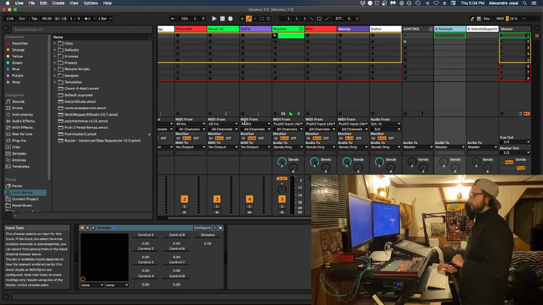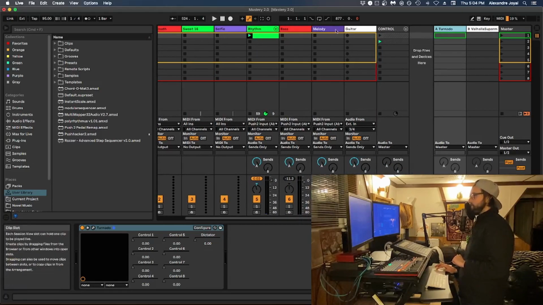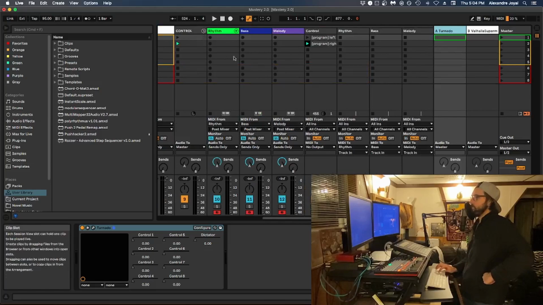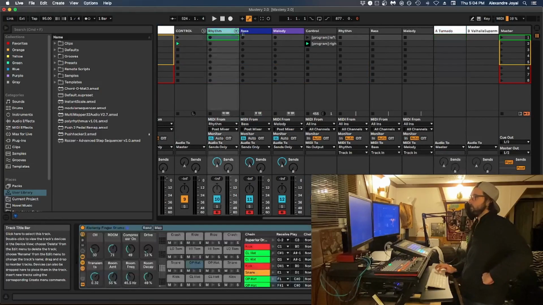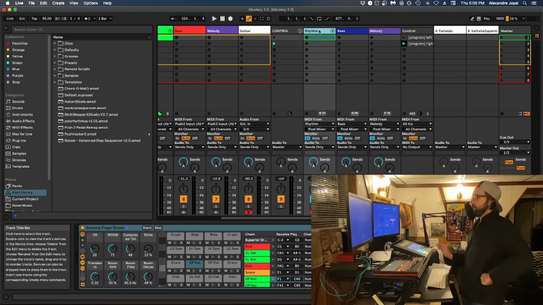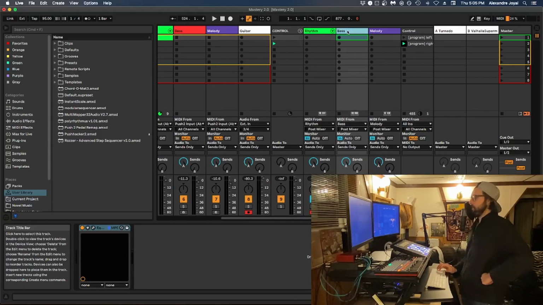Okay, so right now we went over the rhythm, bass, melody, and guitar tracks. That's pretty straightforward. We talked about Tornado. And we've got some foot control with the Line 6 Helix down there. That's also my guitar tone. But if we go to this control group, I'm going to show you what I got going on. Okay, so I have, again, rhythm, bass, and melody once again with the same exact instruments. Okay, so this rhythm track, again, has drums on it. This bass sound, I think, is the same as the other bass track. And this melody is the same as the other melody track.